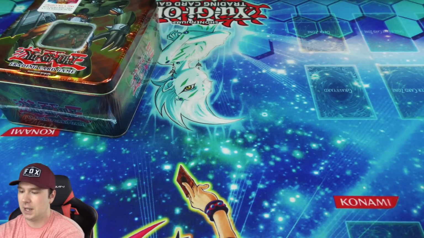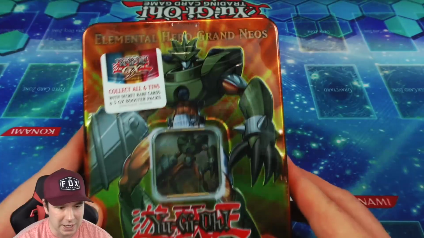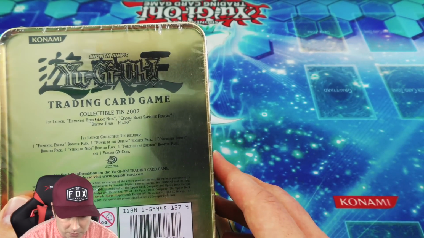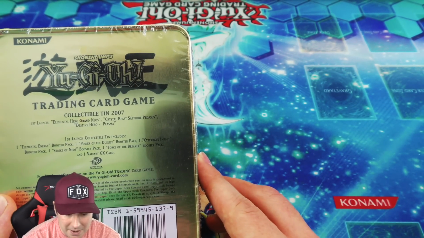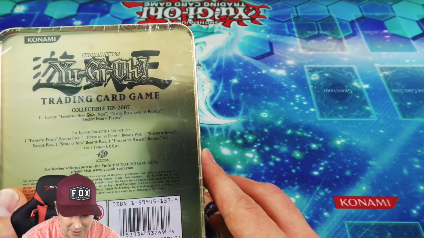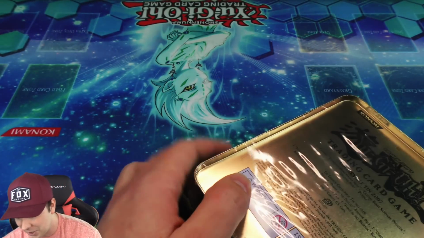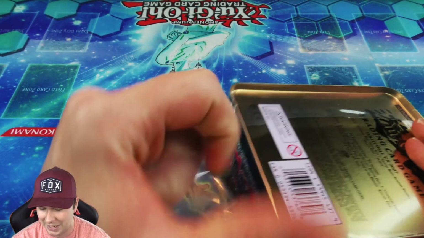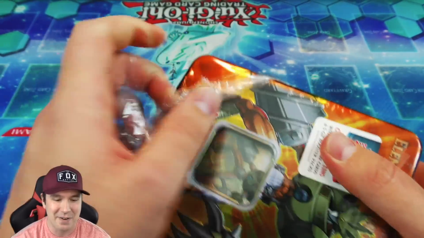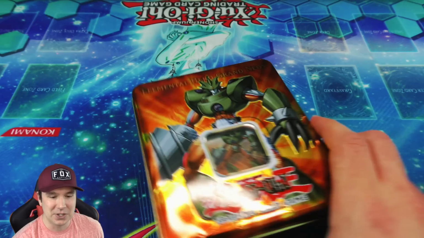Put all these tins over here to the side. Get myself situated, and here it is, the Elemental Hero Grand Neos. We've got some classic booster packs in here: the Elemental Hero Energy Booster Pack, Power of the Duelist, Cyberdark Impact, Strike of Neos, and Force of the Breaker. That's really going to be awesome. I'm going to try to be super careful. I don't have any of these tins in my empty tin collection I have been acquiring. I have a pretty massive one. This is going to be quite the treat for me.